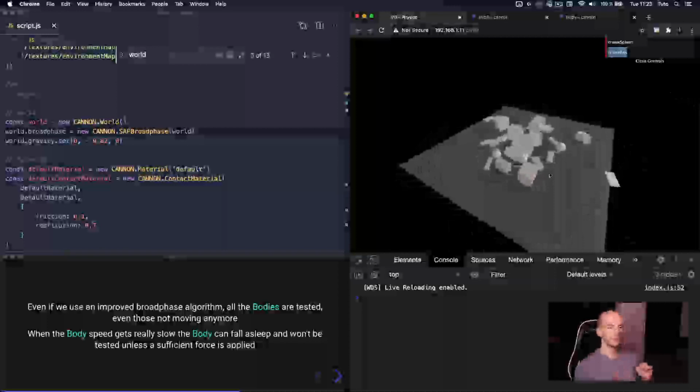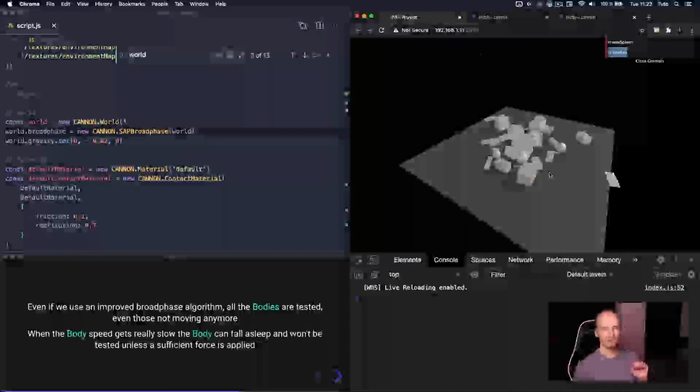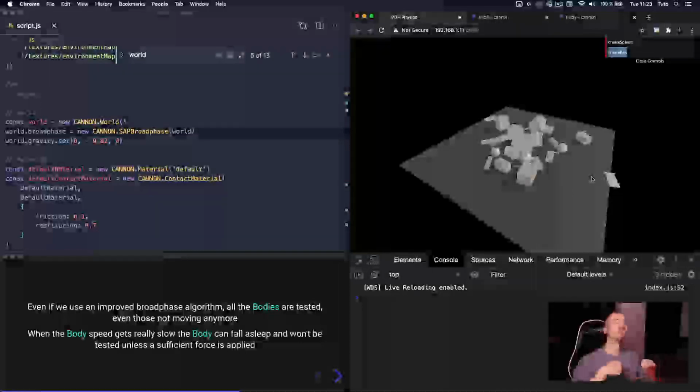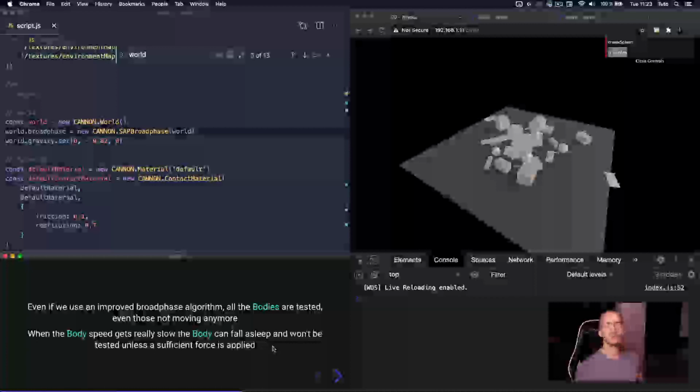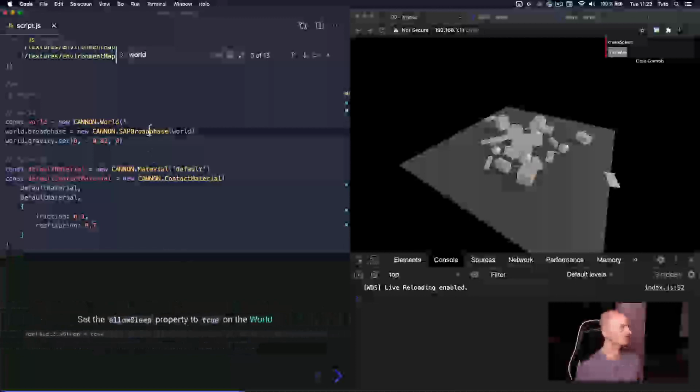And you can do that when the body is going slow. At a point, it's going so slow that we are going to say, okay, this one is sleeping. Let's let him sleep. And it won't be tested or updated with other bodies. And if something pushes that body, I don't know, there is suddenly a finger pushing it, well, it will wake up. And then we are going to start testing it again. And if it stops, okay, let's sleep. And this will drastically improve performances. It made a huge difference on my portfolio. I just added the sleep property and the performances were so good and started working on mobiles and stuff like that. I was so happy. I played on my portfolio for hours, as always.